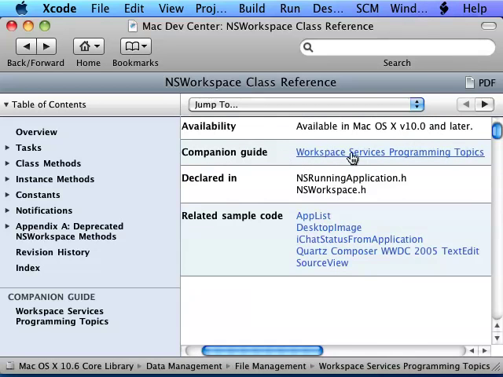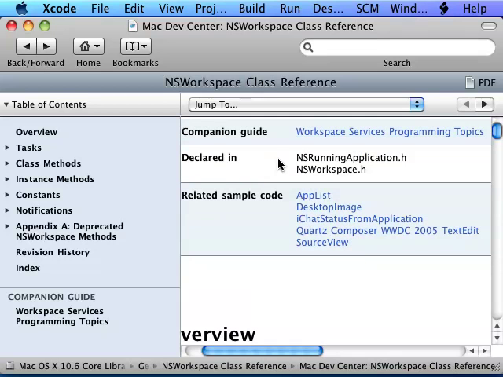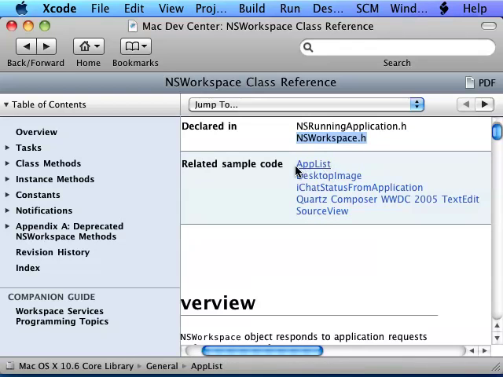Down below, it says a companion guide, which I'm guessing has information on how to program with it. And below is declared in, which says it's inside of NSRunningApplication.h and NSWorkspace.h. Below that is a whole bunch of sample code which you can view information on.